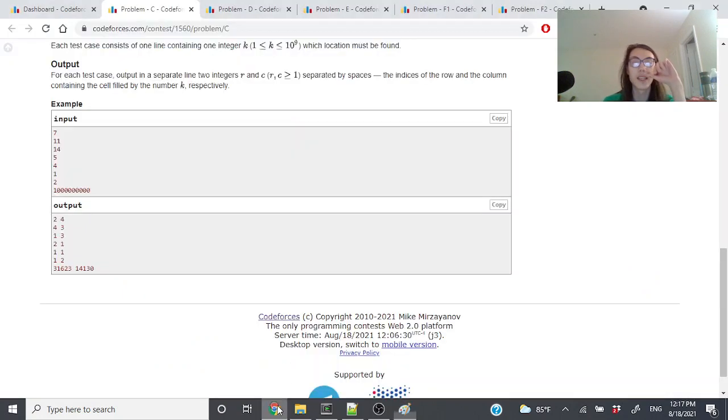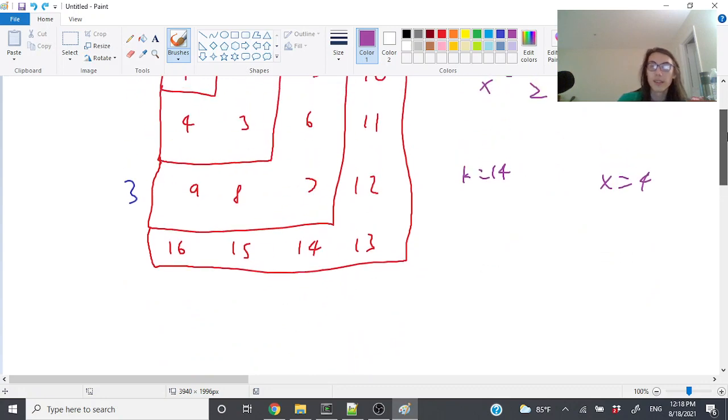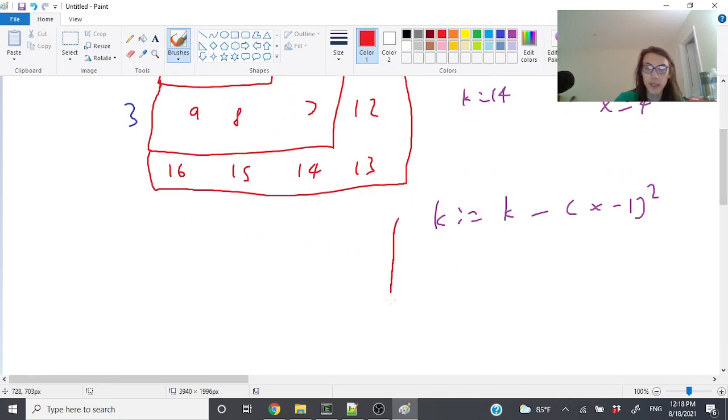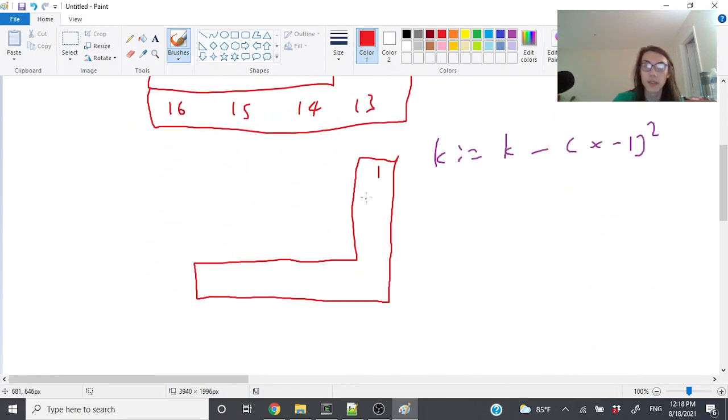So I maintain my 1 indexing. And so what I actually do first is, once I get x, then I subtract out, this is like assignment, I subtract out x minus 1 squared. And all this does is it renumbers the numbers that we're considering. So instead of starting from 10, we're starting from 1 here. So it sort of just shifts the way we're thinking about it.